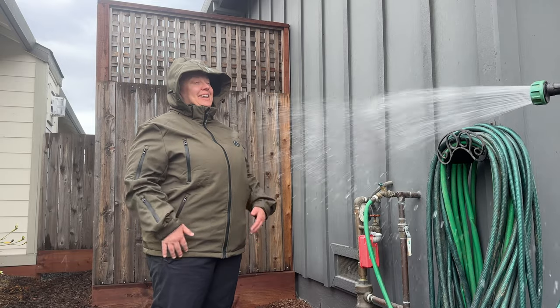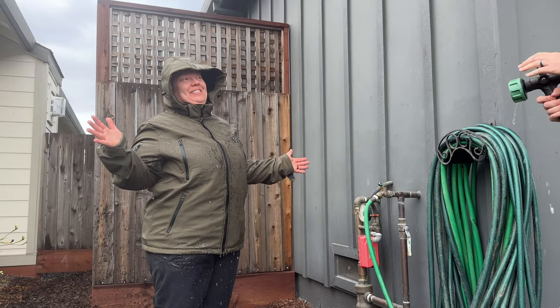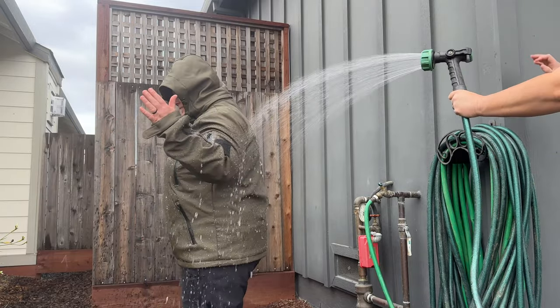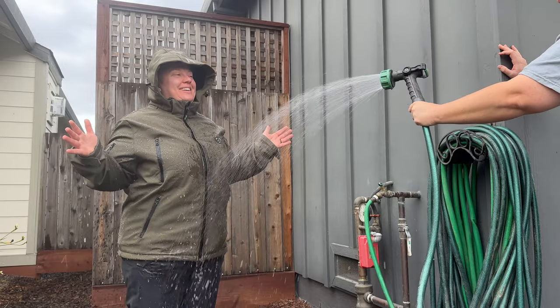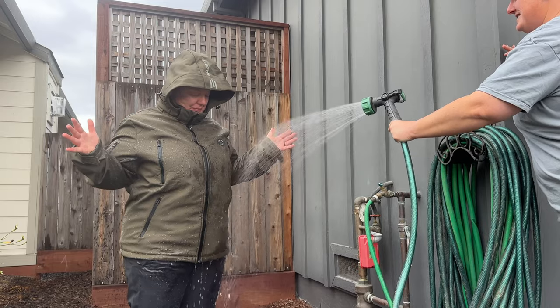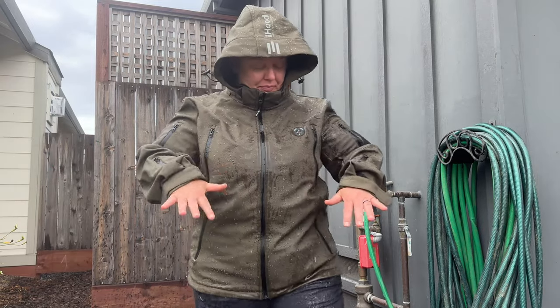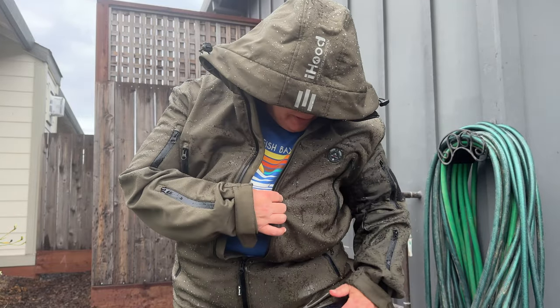Before I came out here I had Mountain Goat hose me down to see how it would go — kept saying 'keep going, more juice' until the jacket was thoroughly soaked. There was a little bit of absorption on the outside, in the same way that my rain pants have it, but inside is dry. Overall I'm pretty happy with how it's performing in the rain, and speaking of which, I did not anticipate it was actually going to rain today — it was like a three percent chance — but here we are and so far we're doing great.